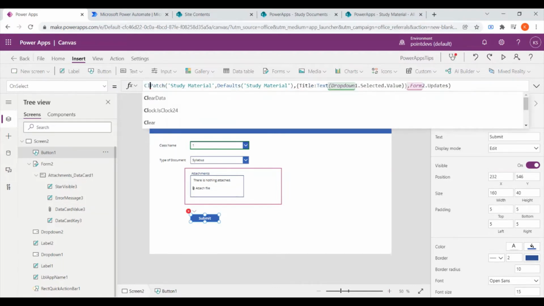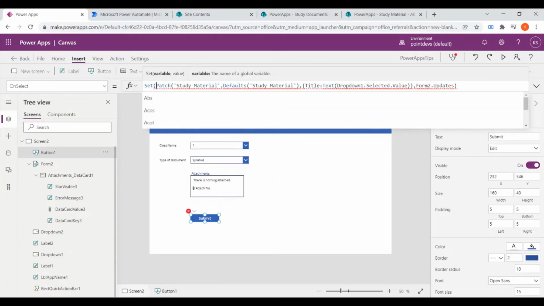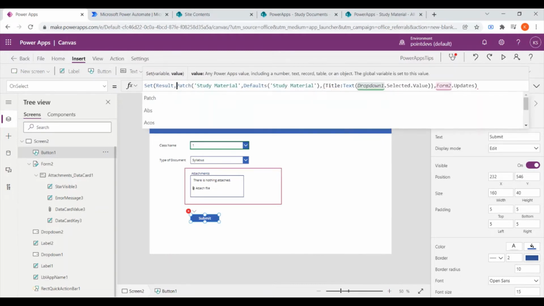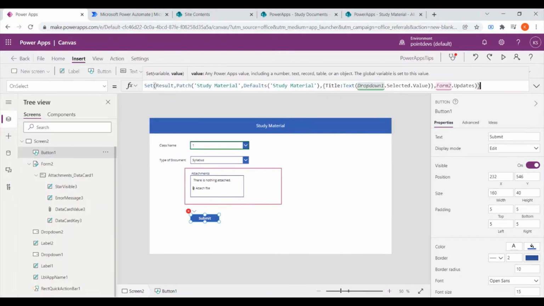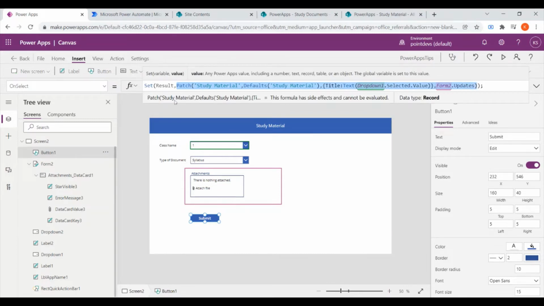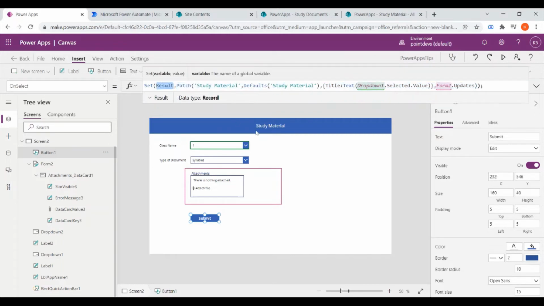So we can use ClearCollect or we can use Set, and we will take one variable, result, and close this. What is going to happen is this patch function will execute and store the response in this result. I will show you how.